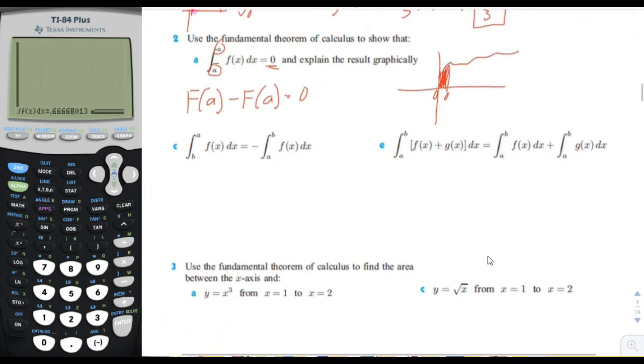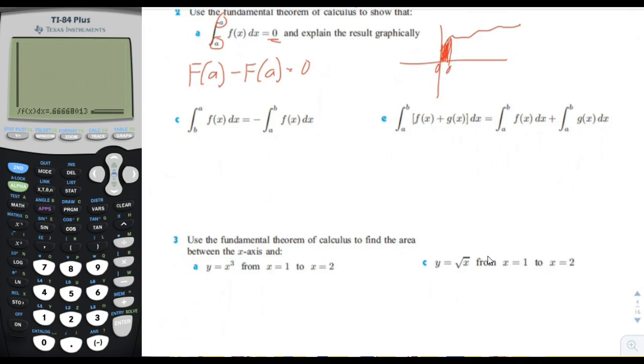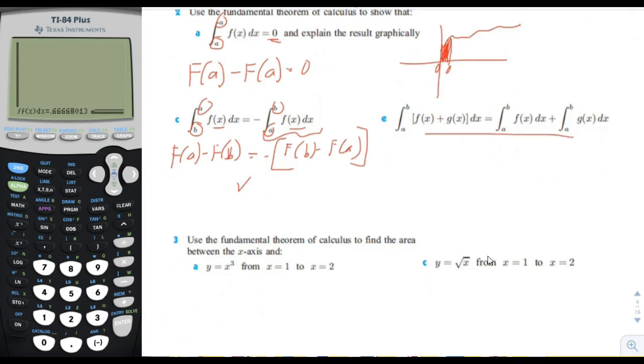Okay? All right. C. It asks us to explain the integral of f of x. If we put the reverse, b to a, then we get the opposite. So if we reverse b and a, instead of having F of b minus F of a, we have F of a minus F of b. And we know that if we have the regular fundamental theorem of calculus, what we have is F of b minus F of a, which is the reverse, right? So we have shown that. Okay, we already showed that up top anyway. And then this here we also showed up top.